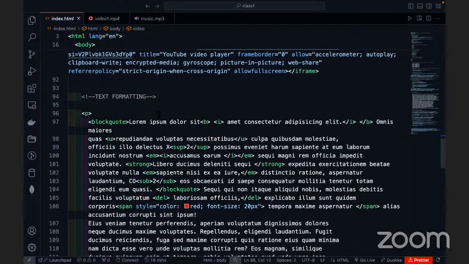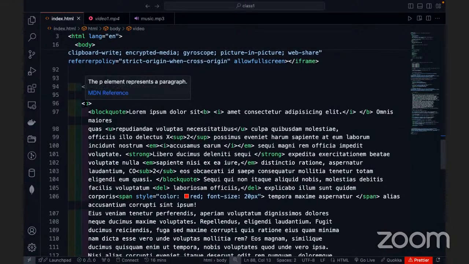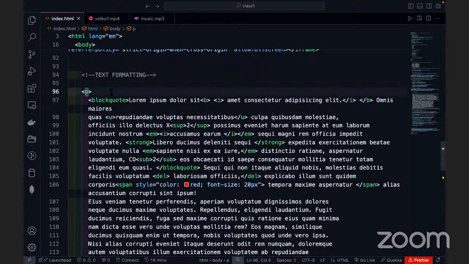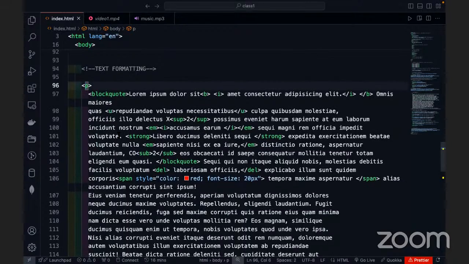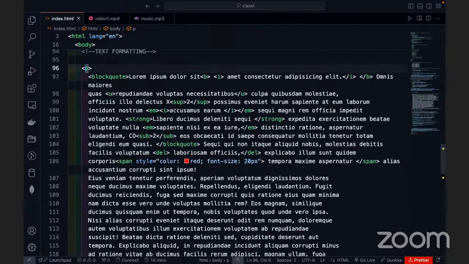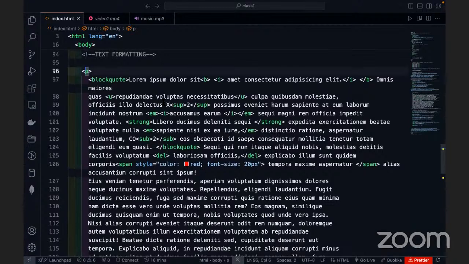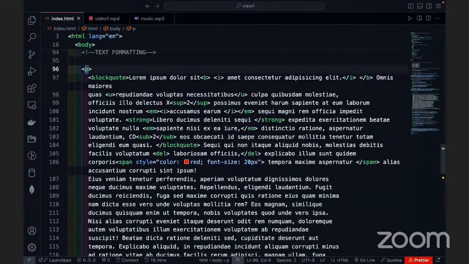We talked about text formatting. So P stands for paragraph, right? And I demonstrated how you could use lorem, maybe lorem 500 or lorem 200, to generate dummy text for whatever you want to do at that point. Maybe you don't have ready content, so you can use lorem to spin out a certain amount of text that would fill in that space until you are able to bring in the right content.